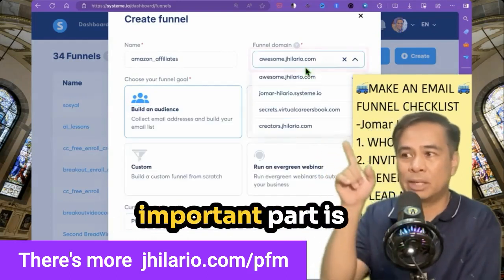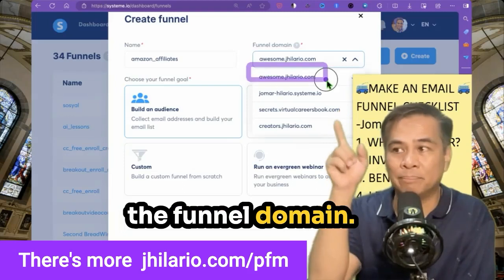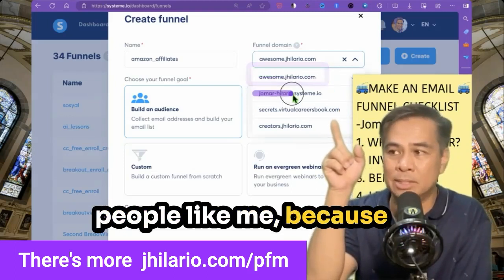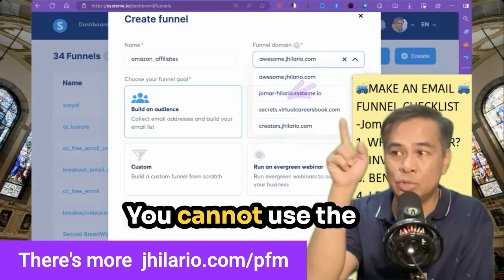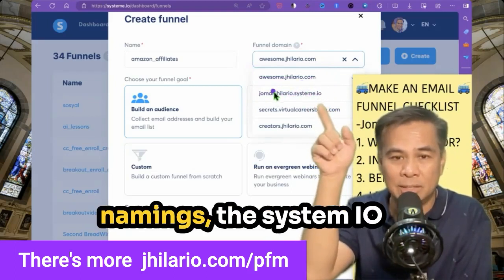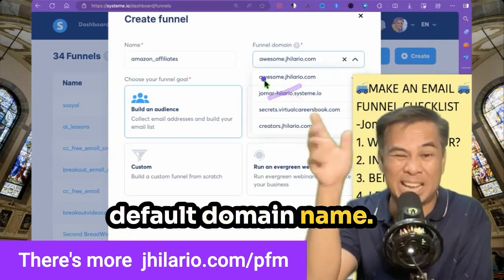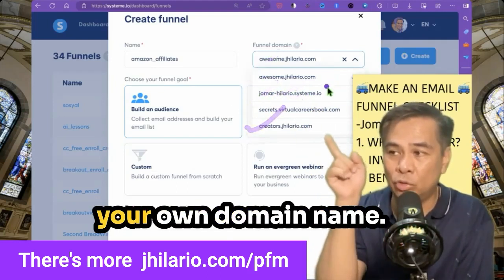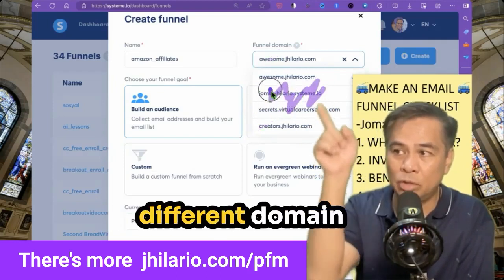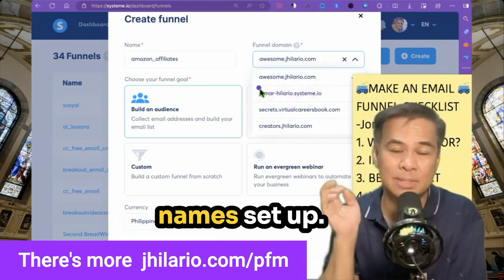Now, this is the most important part, the funnel domain. This is where you need people like me because you're supposed to use your own domain name. You cannot use the default domain name, the Systeme.io default domain name. It has problems with some social networks, Facebook. So you need to have your own domain name. This one, I have 3 different domain names or subdomain names set up.